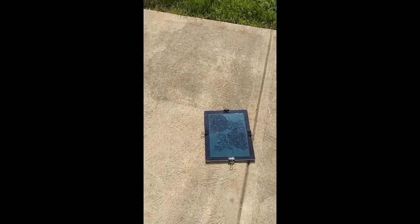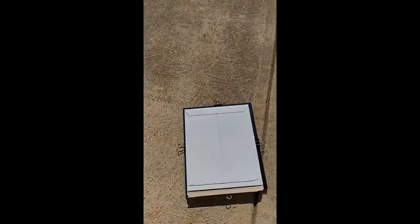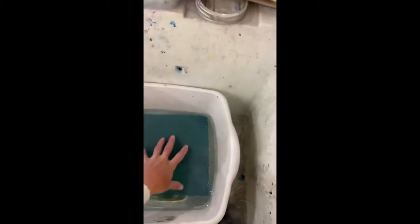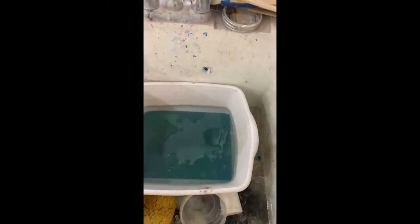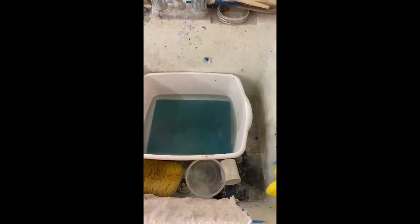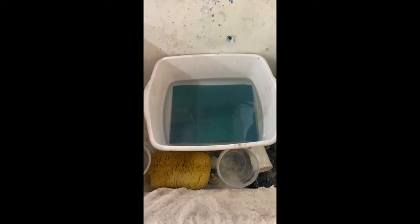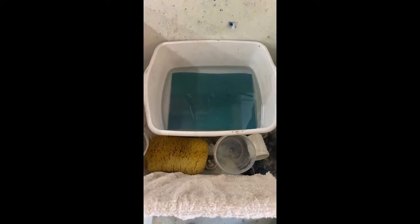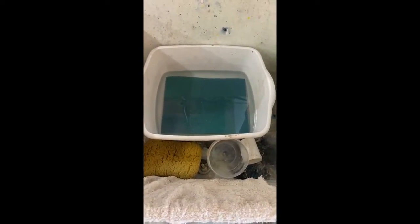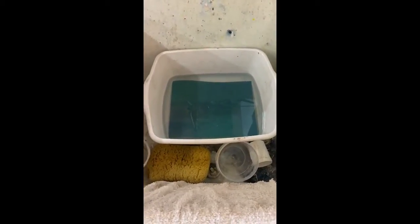It's been a minute and 20 seconds. I'm going to cover this up because I don't want the light to get to it anymore, and we're going to go inside for the next step. I took my screen off the board and now I'm going to set it in water — make sure it is shiny side down. What it's doing is pulling the rest of the emulsion off where the design is. It's going to sit in the water for 15 minutes. We'll come back after that and I'll show you how sometimes you have to pull a little more emulsion out, especially with a really detailed design, and then we'll do a screen print.